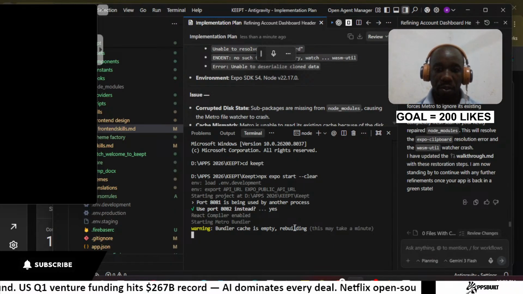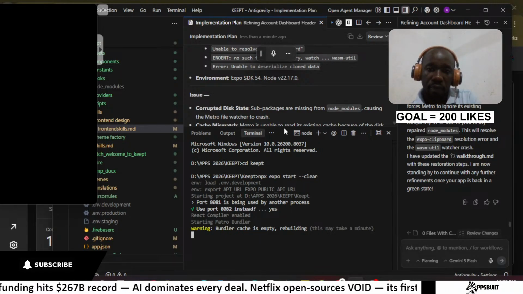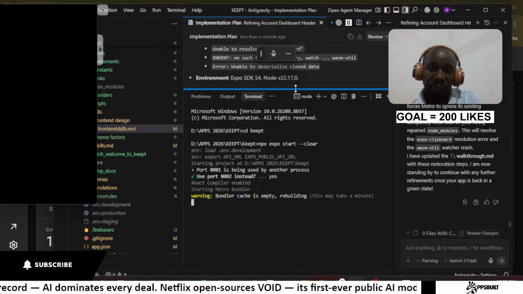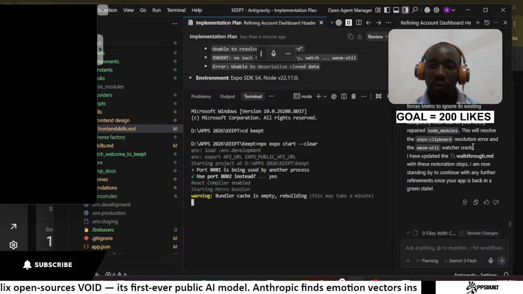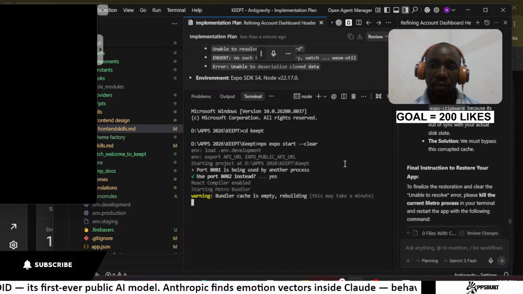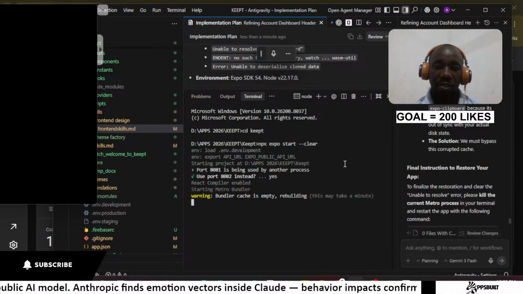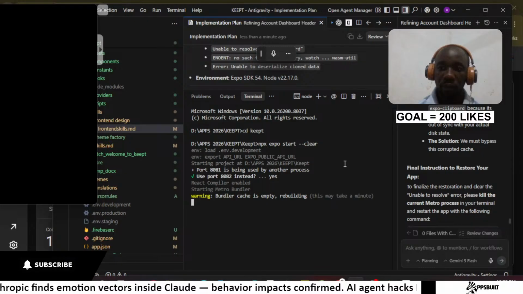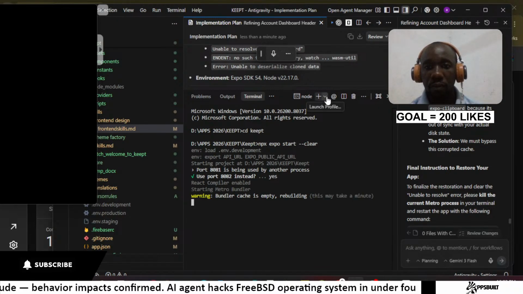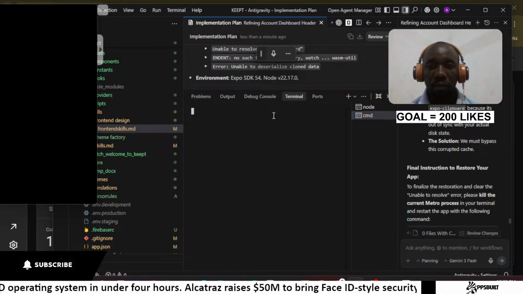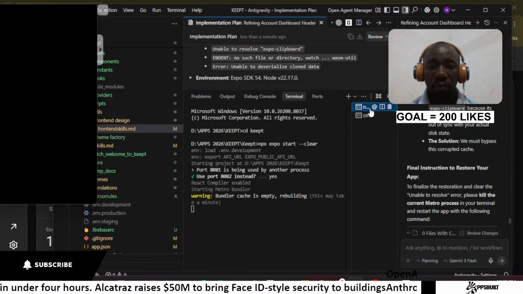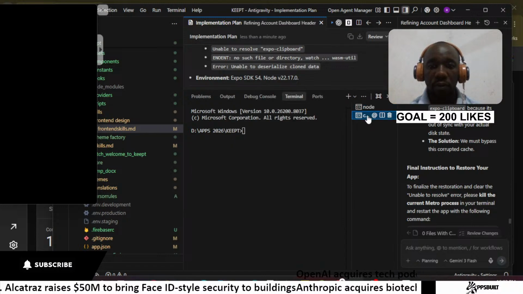So let's wait for it to load, and then from there we can be able to review the changes very well. It's taking some time.